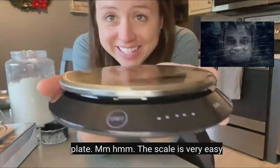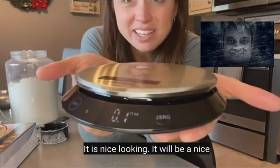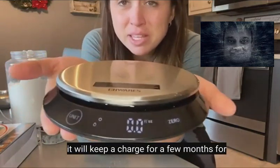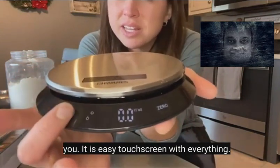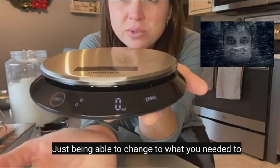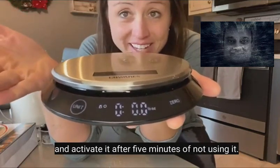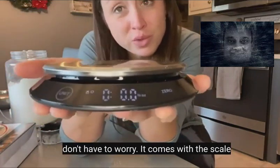The scale is very easy to use, it is lightweight, and it is nice looking — it will be a nice item to sit on your counter if you choose to use it every day. It will keep a charge for a few months. It has an easy touchscreen where you can change to what you need. To turn it on, you just tap the top and it activates. After five minutes of not using it, it turns off automatically.